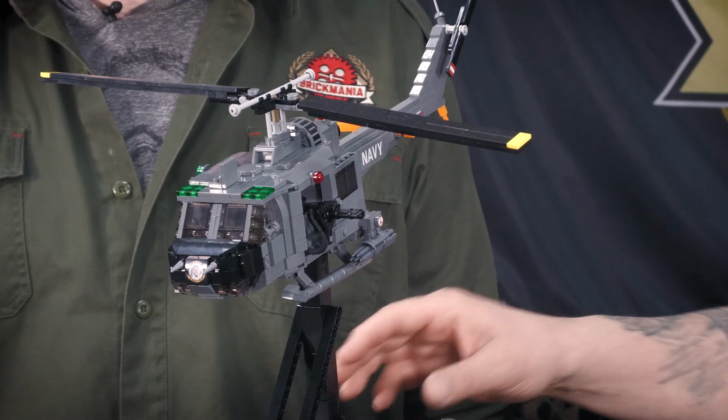And you can also adjust the stand. That's the one thing. You can adjust that angle any way you want. You can have it level. You can have it tipping forward. This is typical. This is like the strafing run angle. Right. Well, they do fly tilted a little bit forward. That's true. That's part of the forward momentum of the helicopter doing that.